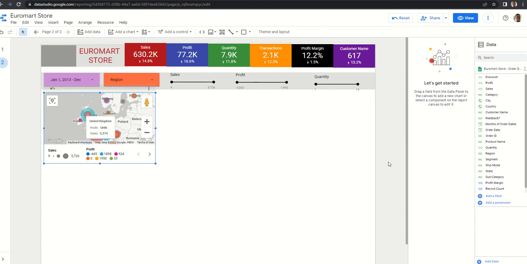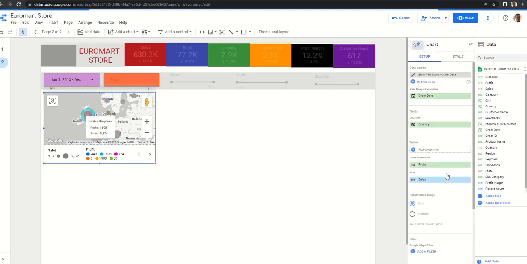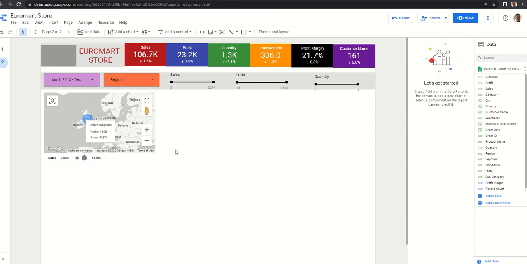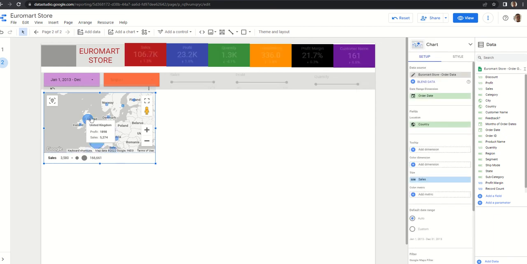Otherwise, because it is not quite clear, let us keep this as usual, with size as sales. Let us bring my data back. So bigger circles mean higher sales, smaller circles mean lesser sales.